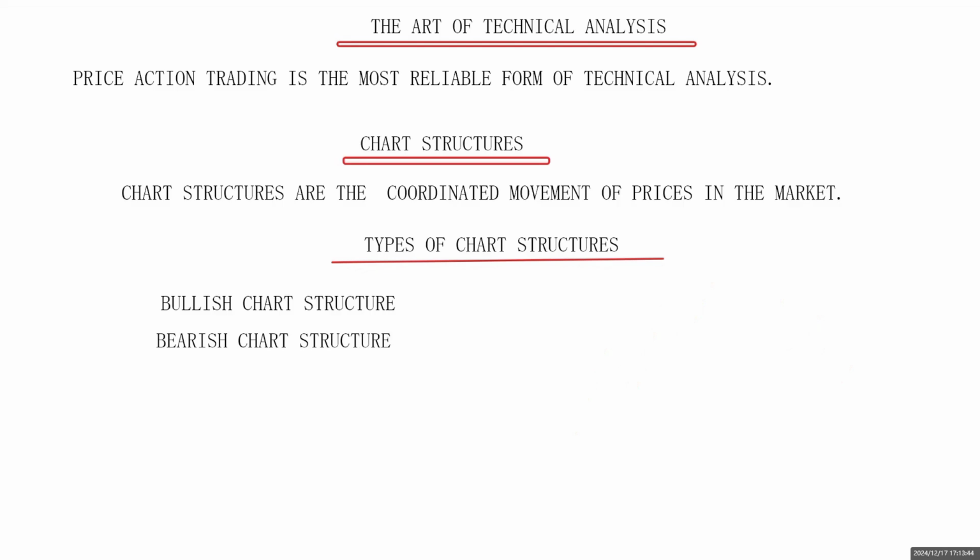Apart from these two, the only thing you can talk about is prices ranging, that is moving on a parallel line. And when price is moving on a parallel line, there is no entry opportunity because price is not moving on a bullish sequence or on a bearish sequence. Money is only made when price is moving either on a bullish sequence or on a bearish sequence.